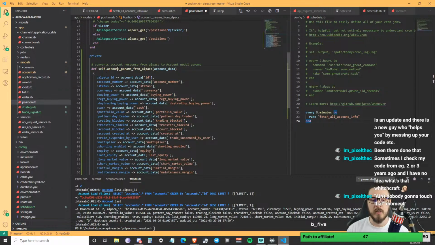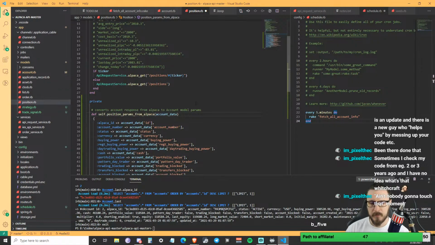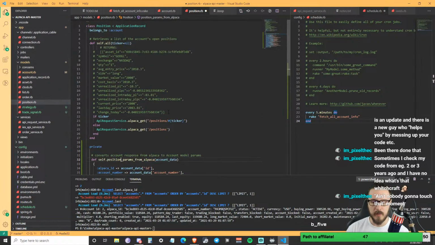So let's make a private method. And this is going to be position params from Alpaca. Luckily, we have it here. This is the response of a position. Okay, that makes sense. You have asset ID, which is how Alpaca defines it. The symbol, exchange, how many I have.